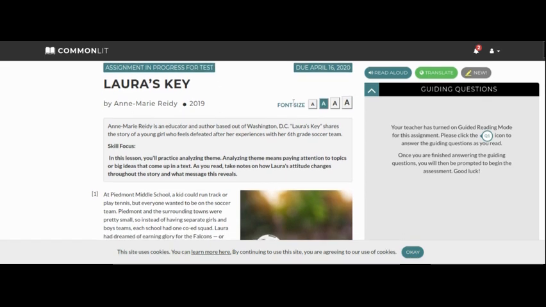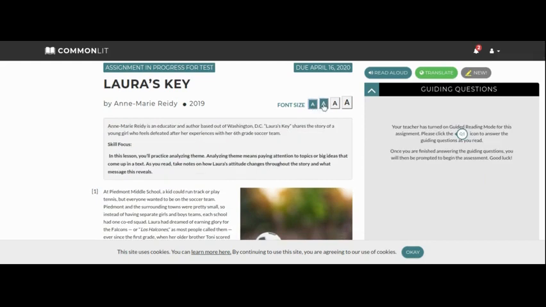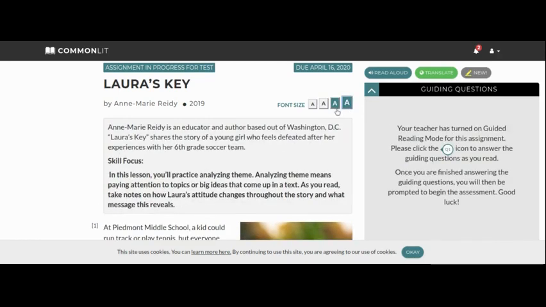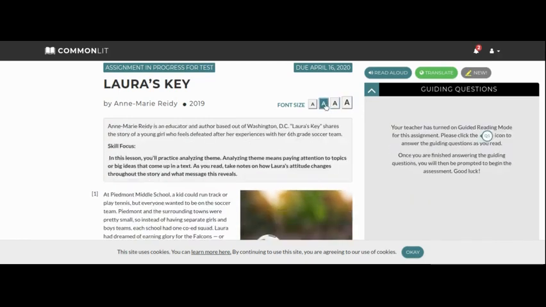The next thing you'll notice is that you have a few different font sizes. This will help if you have a hard time seeing small letters. I'll probably keep it at 2. Another cool option, next thing you'll notice is some of our assistants here and annotations. Woohoo, annotations. So you have the option to read this whole article out loud with the read aloud option here. You'll be able to translate it.